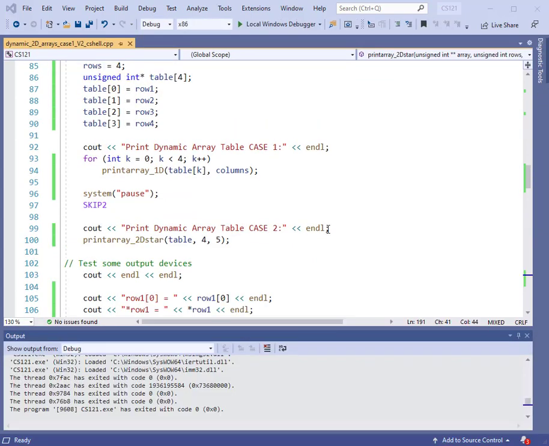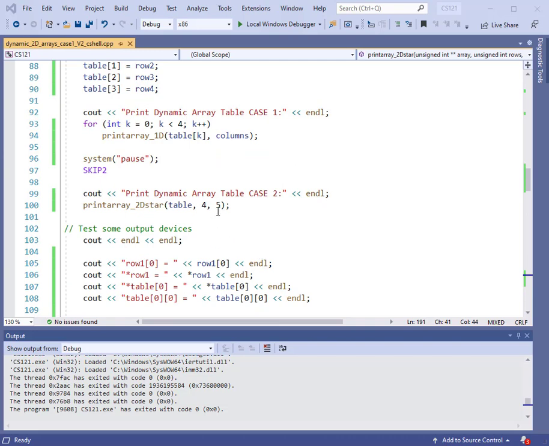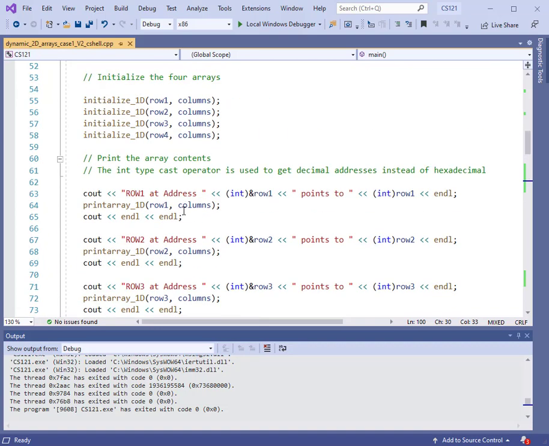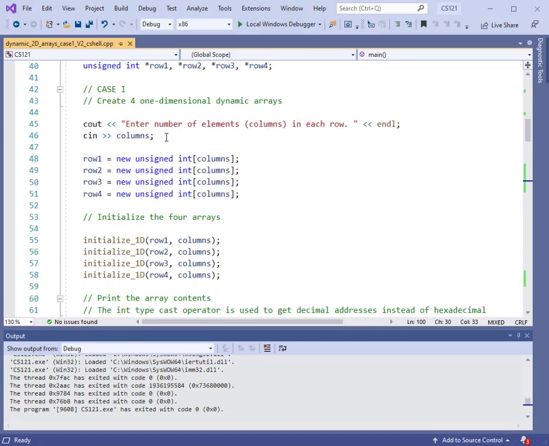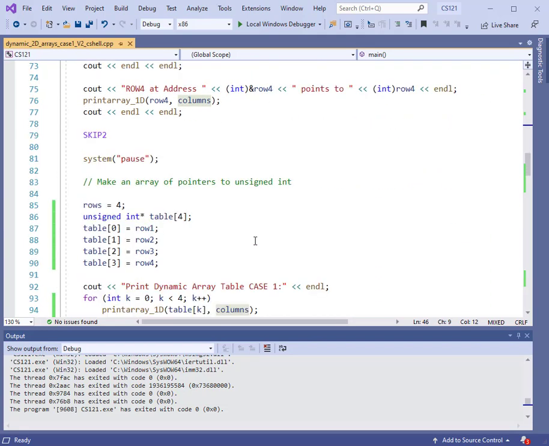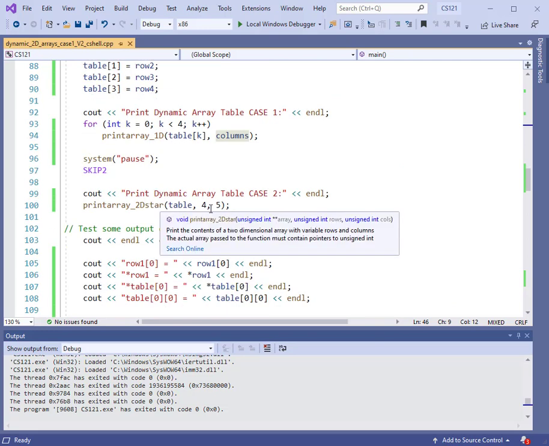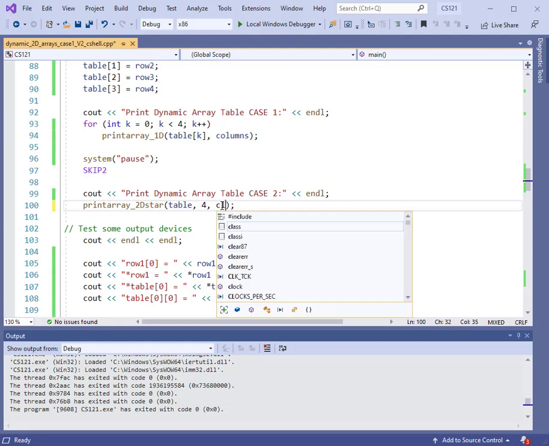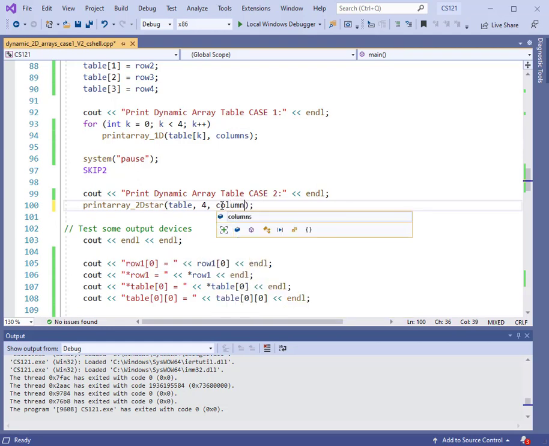Okay. The other thing we need to do is when we call the function, I hard-coded in the number of rows and a number of columns. So I want to change the size of the array. So when we type in the number of columns that we want up here, that will be different than the 5 that I just used. So I want to generalize the program so that when I call print array 2D star, we actually send it a number of columns. C-O-L-U-M-N-S. All right, so now whatever size array I choose, then it will work okay. So we will build it and run it one more time.